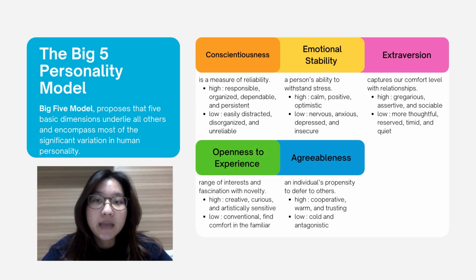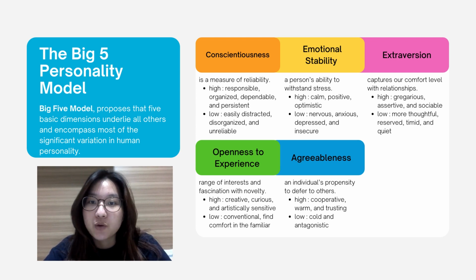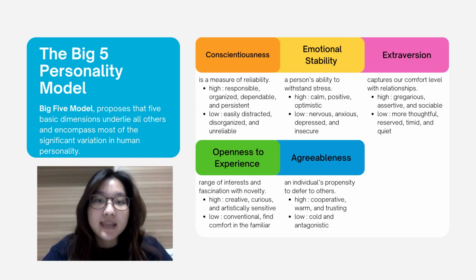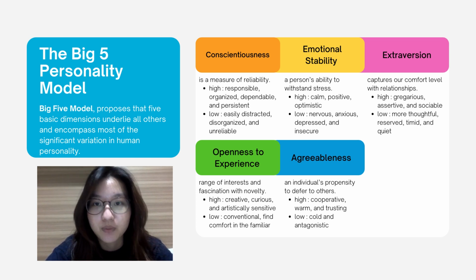So, if the MBTI test is considered unrelated to job performance, then what personality framework test can we use? The answer is the Big 5 personality model. So, why the Big 5 personality model? This test proposes 5 basic dimensions that can underlie all others and encompass most of the significant variation in human personality.